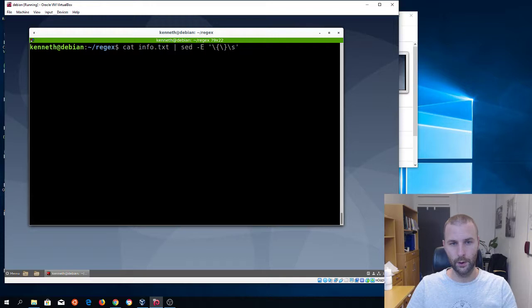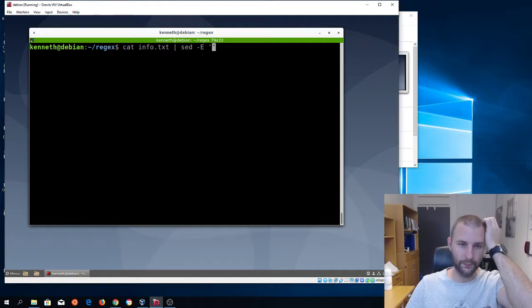So this one marks a space, and in the end we're gonna have really a lot of backslashes, and it's getting hard to read. So if we use extended regex, we don't need to escape curly brackets or parentheses or something, and that's good.